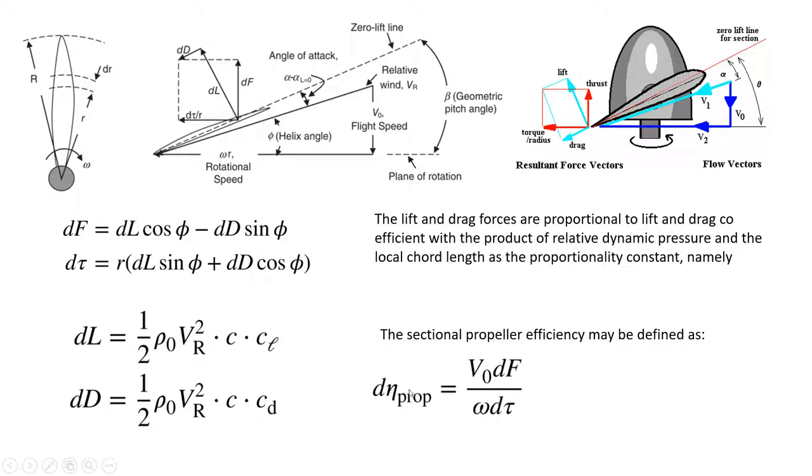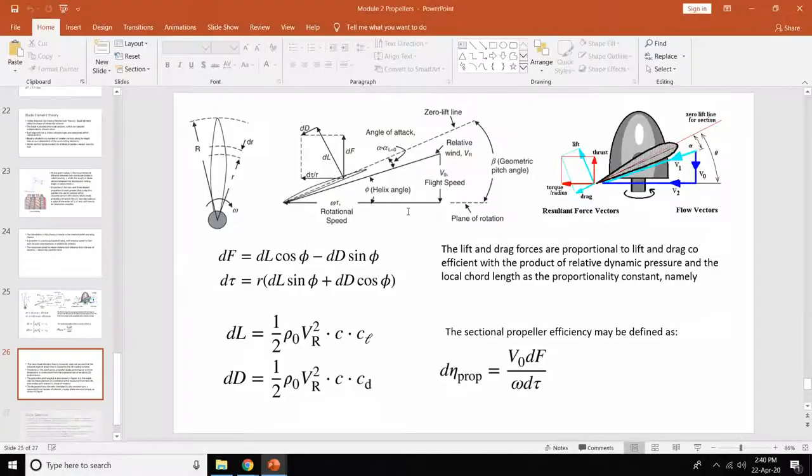Now coming to propeller efficiency, the definition of propeller efficiency, what we know is thrust power divided by the overall kinetic energy. Okay, so thrust power is what? dF into the inlet velocity. But here you don't have kinetic power, so the power compensating for the overall dF is your torque. So angular velocity into the torque is your kinetic energy or the overall generated energy. Okay, so this is your blade element theory.